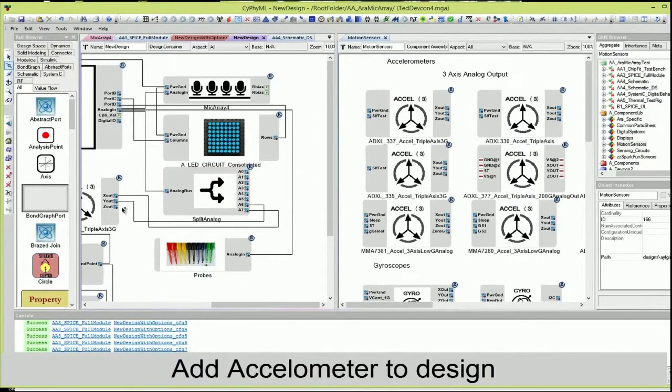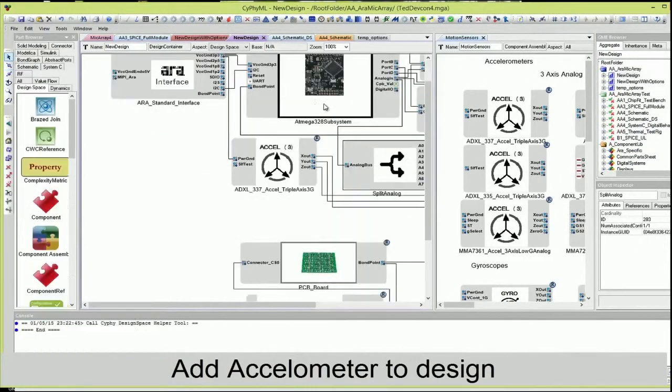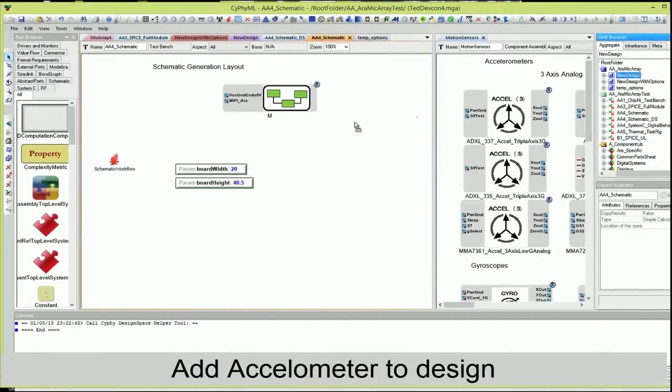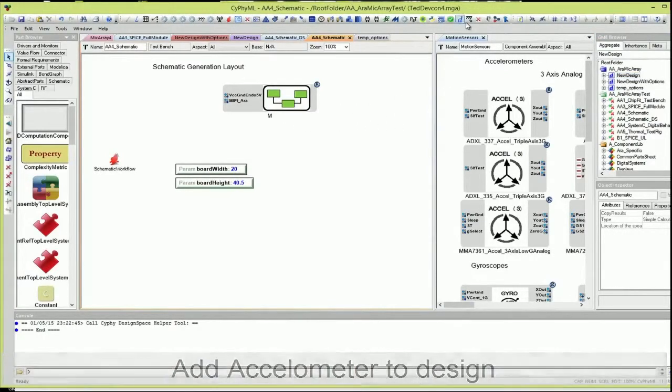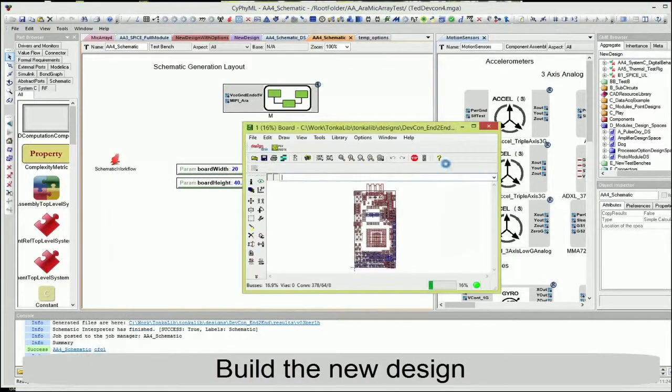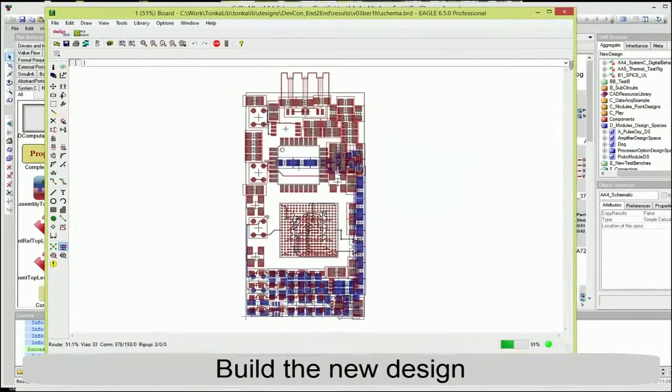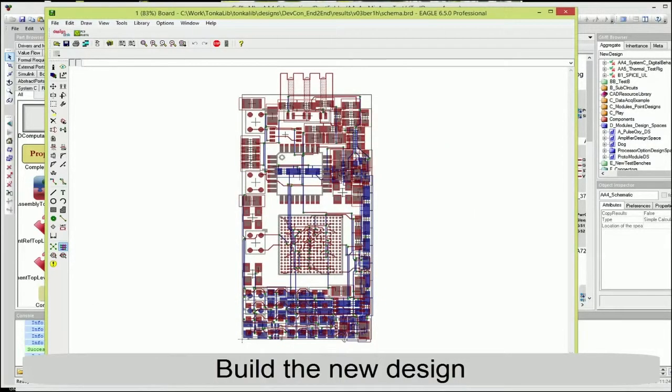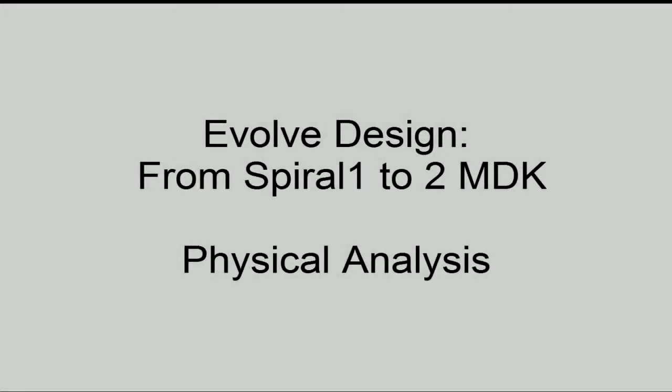And now I have a new design, a new abstract design. I can take that, run it through the whole spectrum analysis using the automation, and then build the thing. So in this case, I'll also just go directly to the build, bring it into the schematic test bench, and generate a new design. And in a matter of minutes, I have a new design that's updated for that new requirement. Obviously, I'd need to go and write the software, test the software, tweak it, and all that stuff. But you get the point.